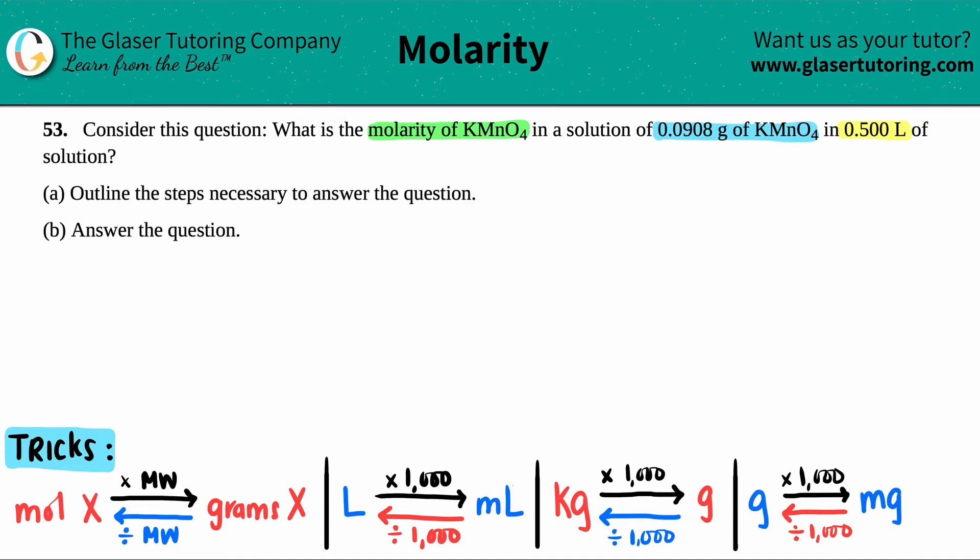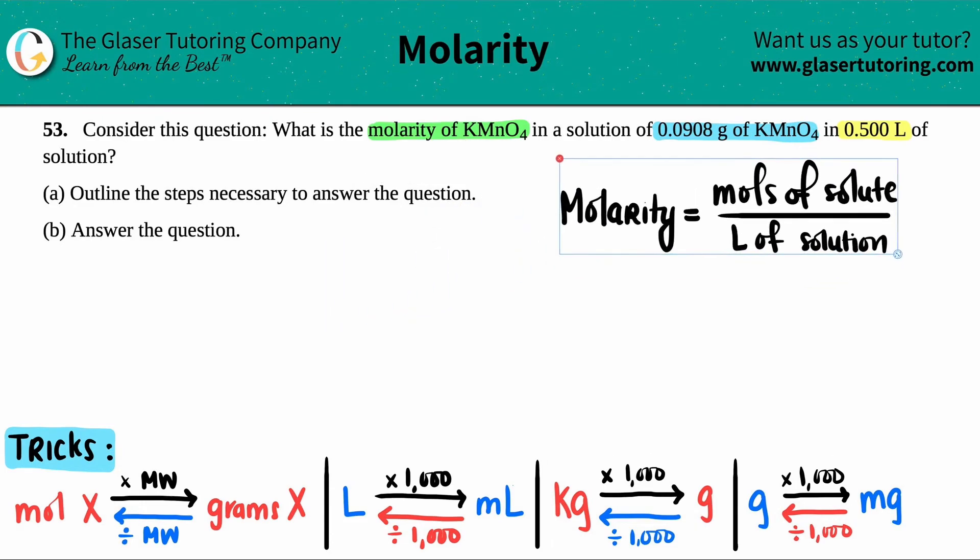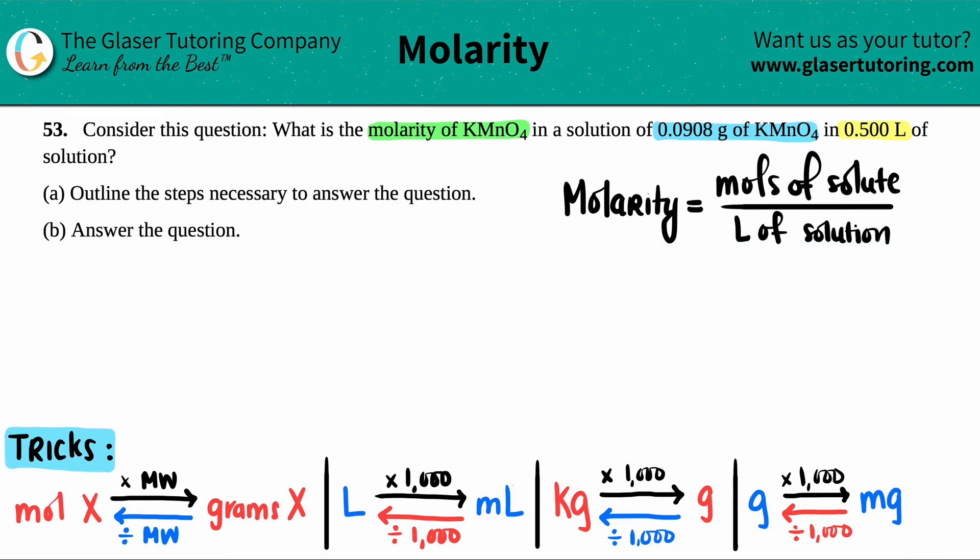So how are we going to do this? The first thing is we should know a formula for molarity. And that formula is right here. The overall molarity formula is capital M. Molarity equals the moles of the solute divided by the liters of solution. More simply, we can know this formula as capital M equals moles divided by liters.